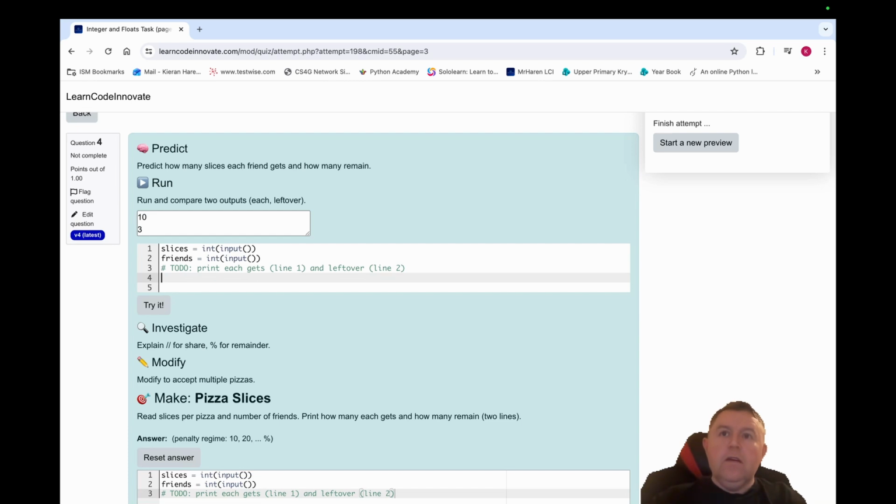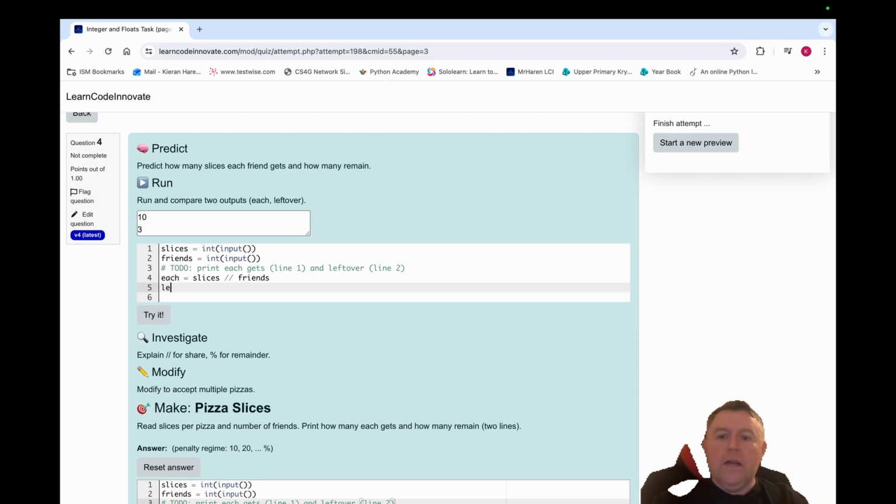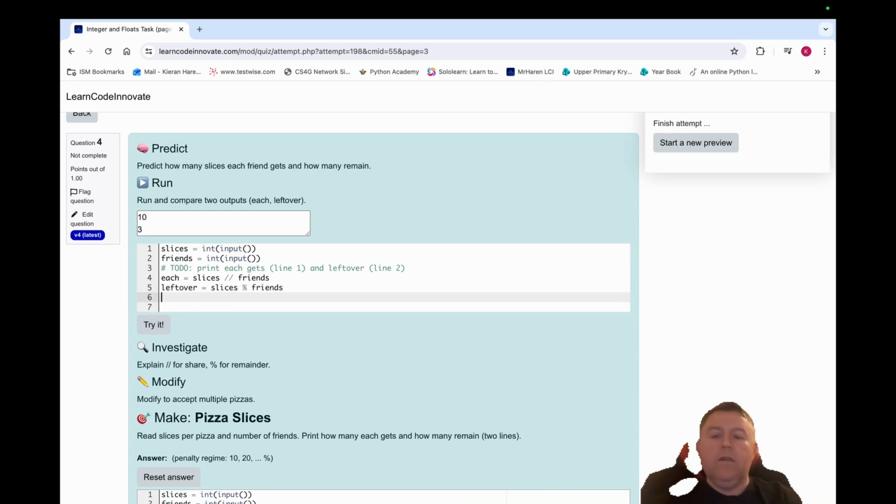So again, what each gets, so each equals slices divided by friends, okay, and then leftover will be equal to slices percentage friends. So it gives us the leftovers.